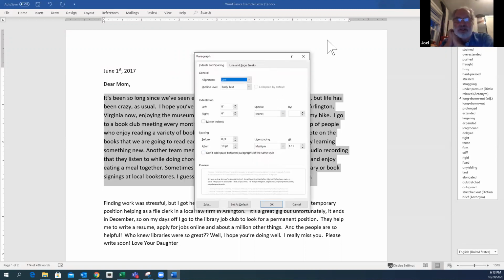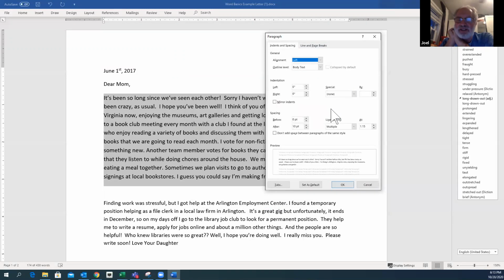And now you've got a couple different things here, but down on the right, you see line spacing. And it says right now we're doing 1.15. So it's a little bit more than single spaced. So let's change it to single space.